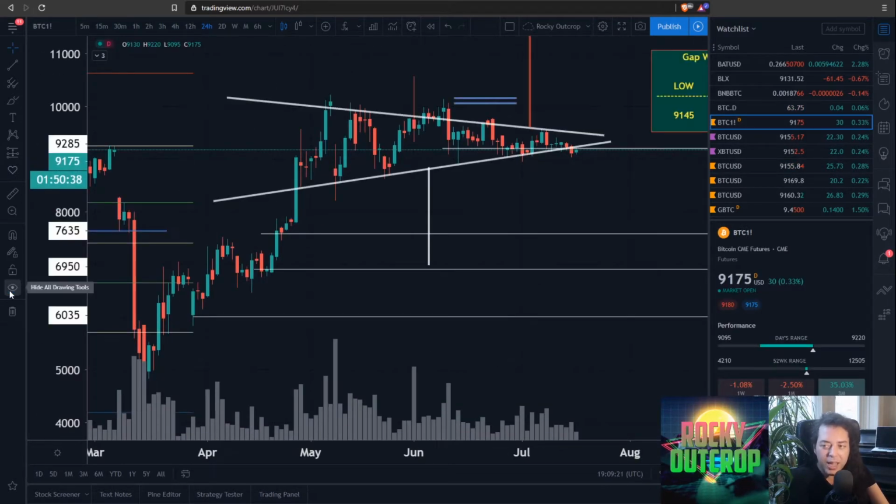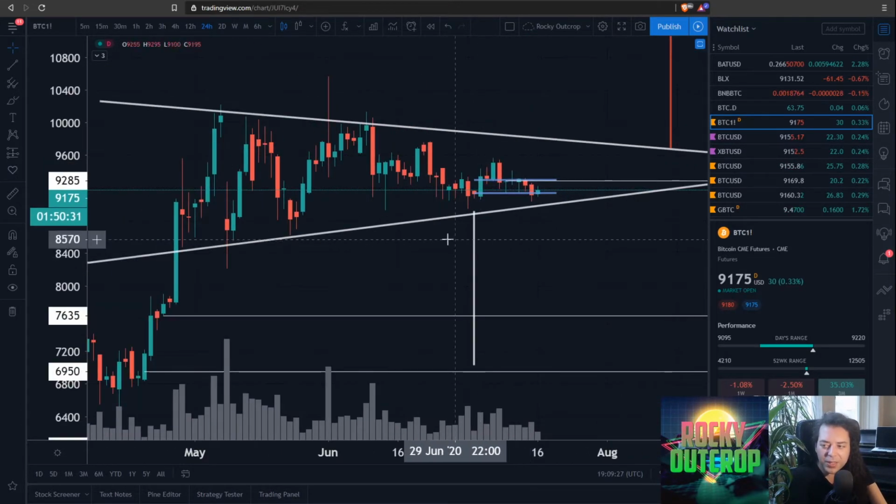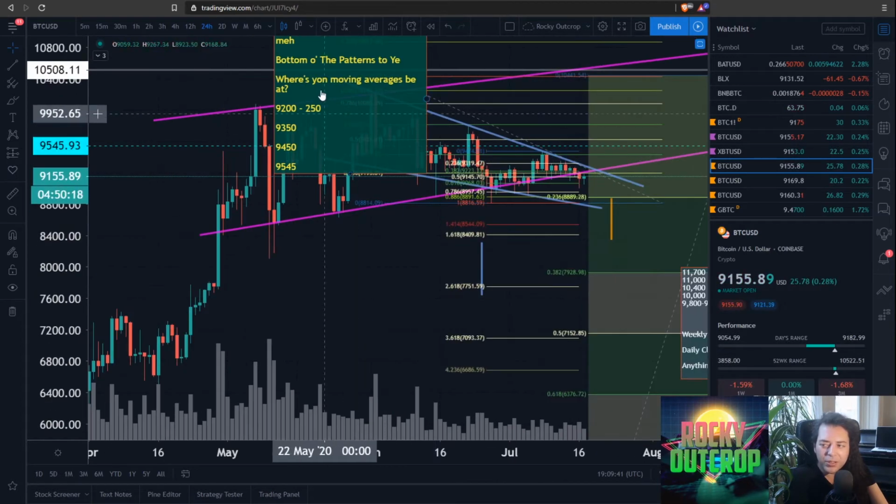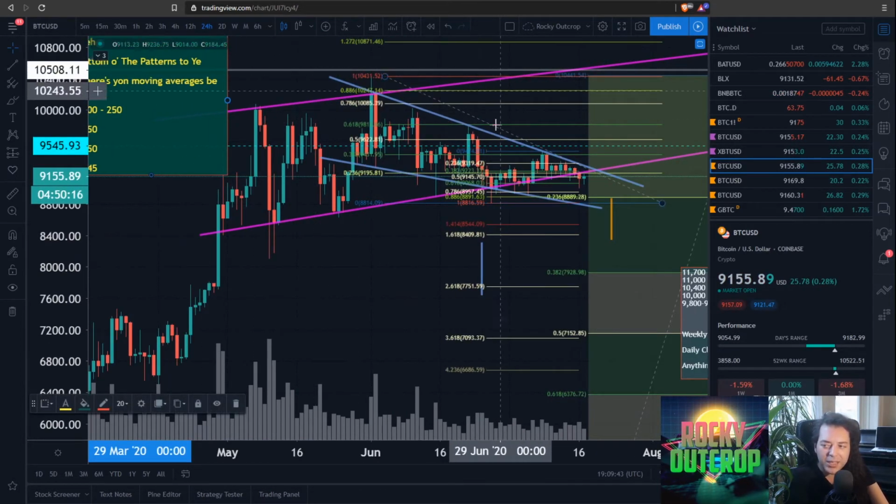But this is just on the right-hand side of what effectively is, if I drop the drawings back on, a symmetrical triangle. This will rejig itself in a second, I'm sure, so it fits. I don't know why TradingView's been so slow for me lately, but it has been. Anyway, we've got this symmetrical triangle on the go. It's quite clear on the daily time frame here, but if we go back over to the other one where we were before, it's not so clear, especially with drawings on top. It's not clear if this is symmetrical, or if there's a big rising parallel channel in the background here, or if it's a rising wedge or something else.